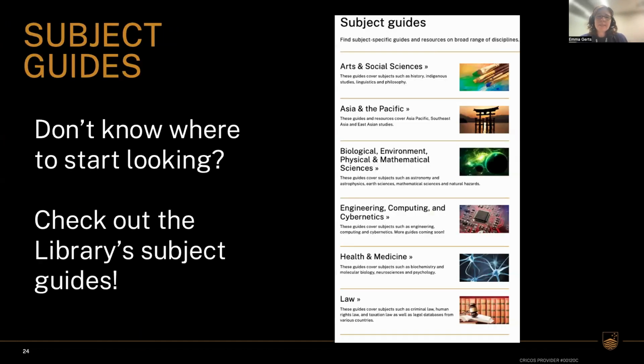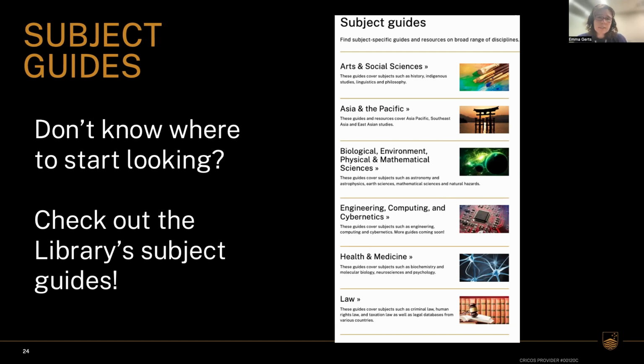Now, if this all seems a little bit complicated, don't worry. The library has a collection of subject guides, which are curated lists of recommended resources for different areas of study. If you hop onto the library website, you can go to your college or faculties. As you can see on the screen, we've got the broad categories of arts and social sciences, law, health and medicine.